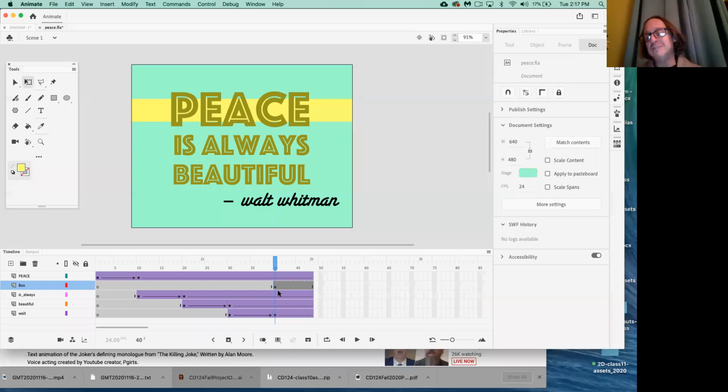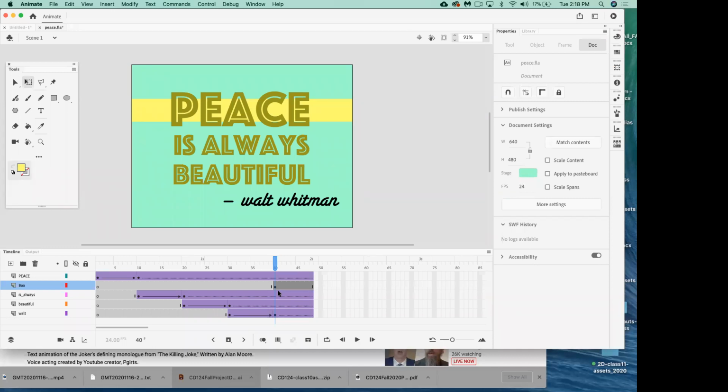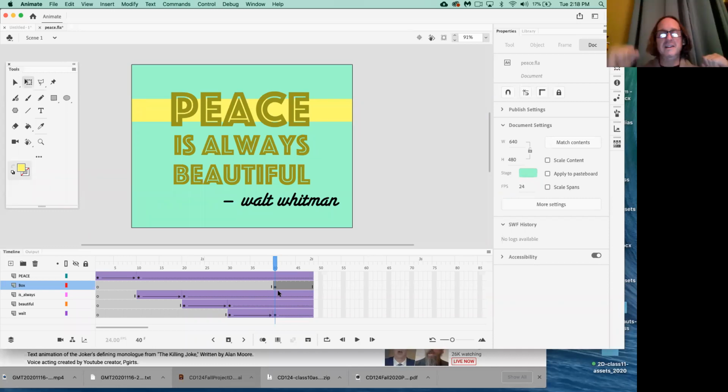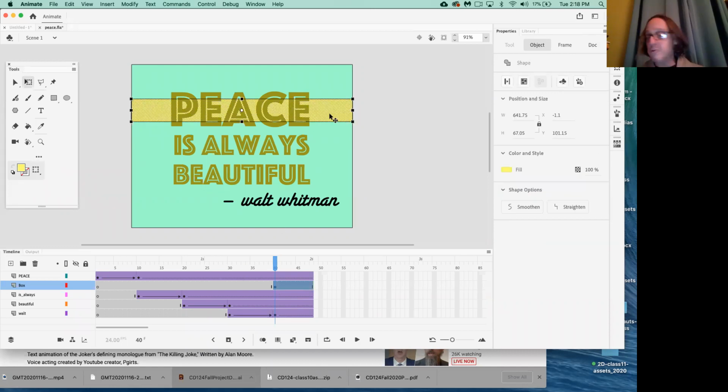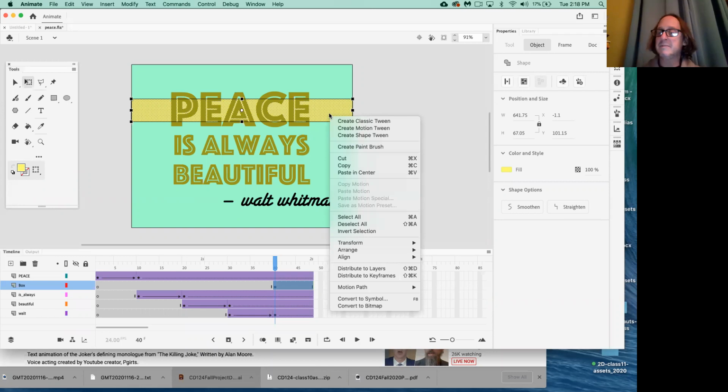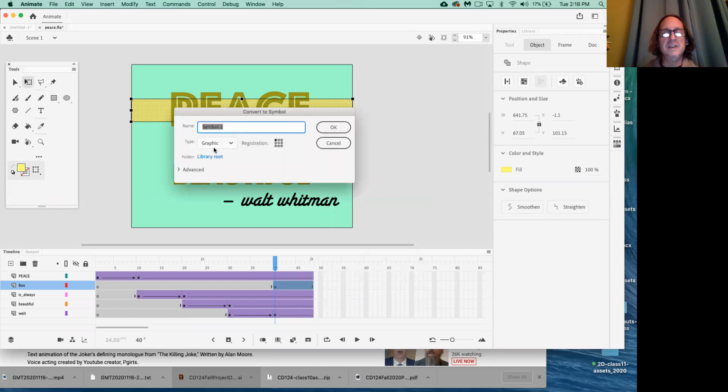What's the first thing you have to do to artwork before you could tween it? So convert it to a symbol. Yes, Khalik. All right, please select it. Then again, right click or control click and choose convert to symbol. And we're sticking really close to graphic symbols, right? And I'm going to call this, I don't have anything called box. I'm just going to call it box. It's a graphic symbol, and click OK.